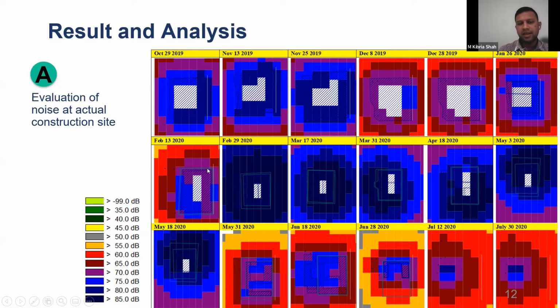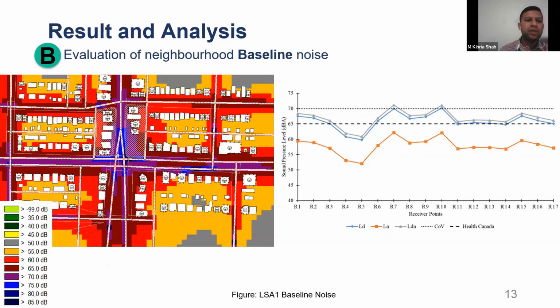This is a similar trend to all of the previous research: in any construction project, the noisiest phase is the foundation stage, when a lot of heavy equipment is working. So this is the first thing we did. We just need to understand how the noise propagates from the actual construction site. Then we bring that actual site into the West King Edward and Candy model neighborhood. But before that, we did the baseline noise calculation for that neighborhood.